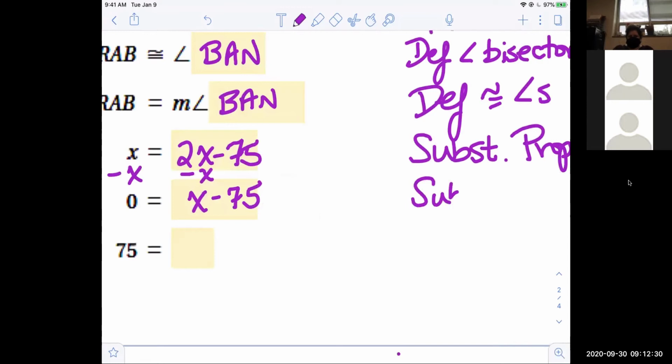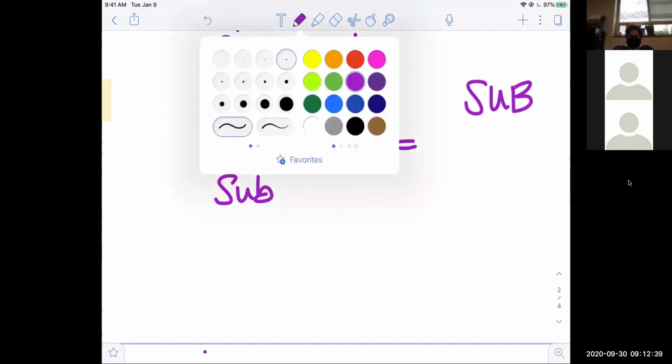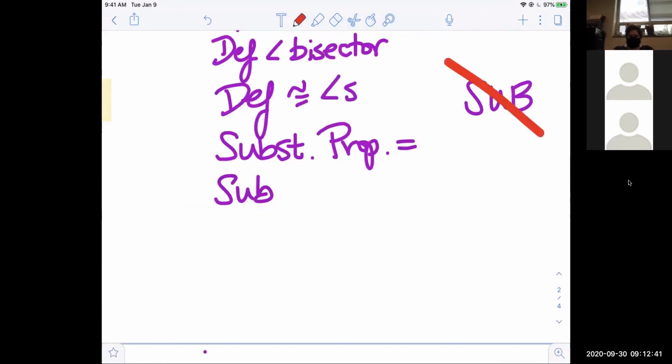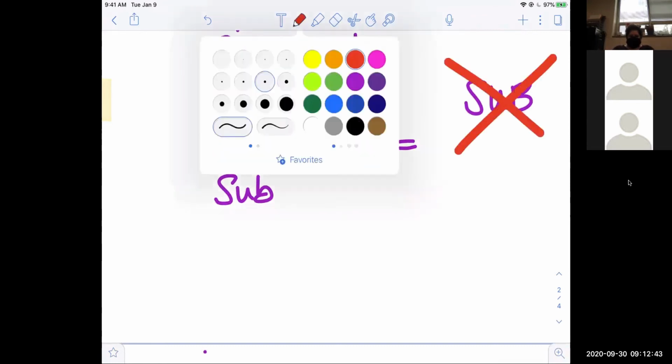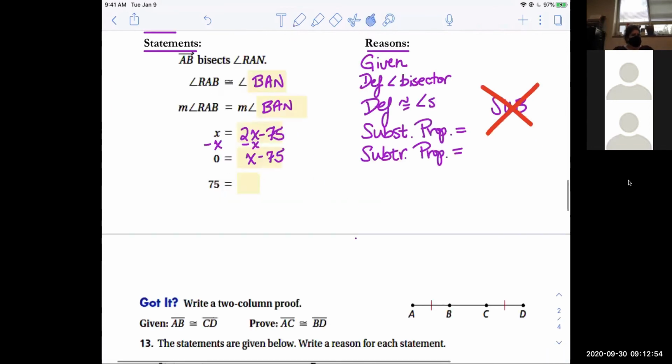Also, let me remind you that when you abbreviate, you're never going to use SUB, because we won't know if you're saying substitution or subtraction. So make sure you have at least 4 letters. Probably 5 is better. You can write the word subtract, okay, but it's property of equality, because when you're doing operations on both sides of an equation, they're always something you're doing on both sides. So you subtracted x on both sides, so it's subtraction property of equality.